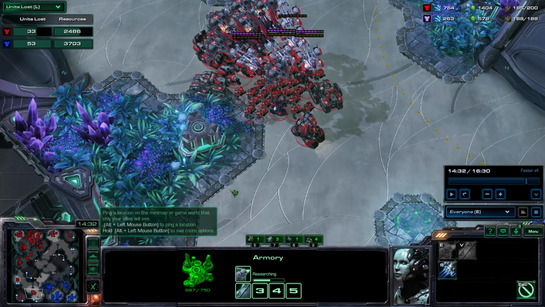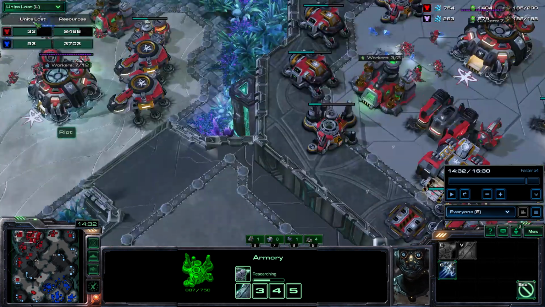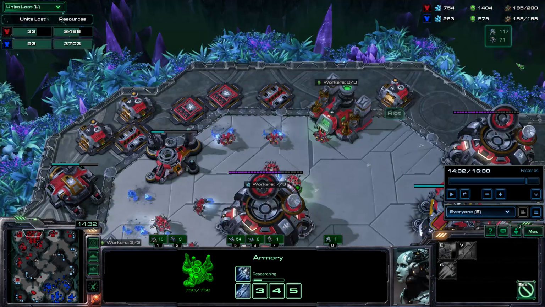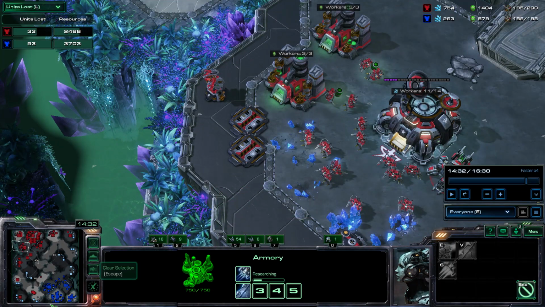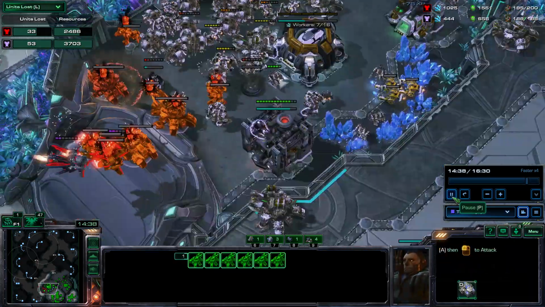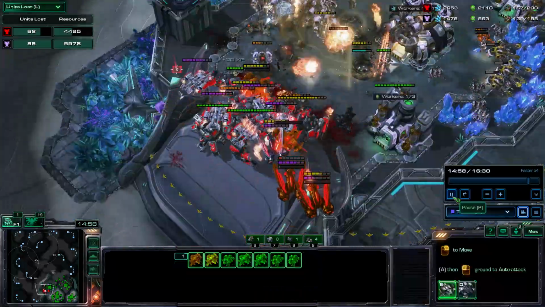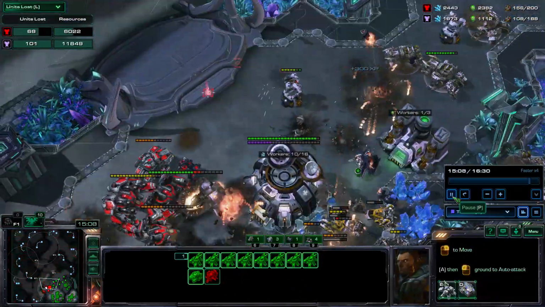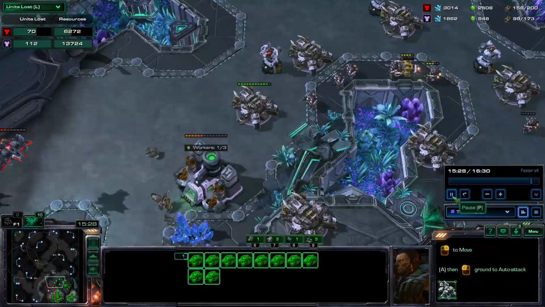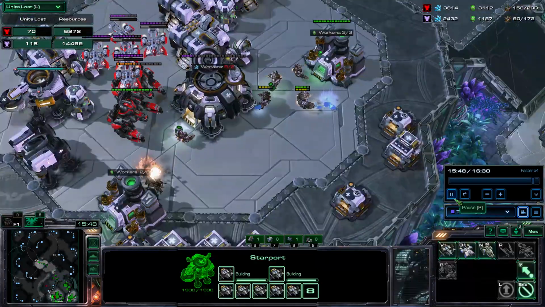But look at the map control I have, right? I'm taking bases everywhere. And I think I've got triple armory. Have I got triple armory? No, just double armory still. But I actually microed really badly here. The interferences were a bit slow, but it was enough. Actually, it wasn't that bad. If you look at the units lost, it wasn't that bad. But now that his Vikings are dead, and I've still got my medevacs, I can just jump around like this.